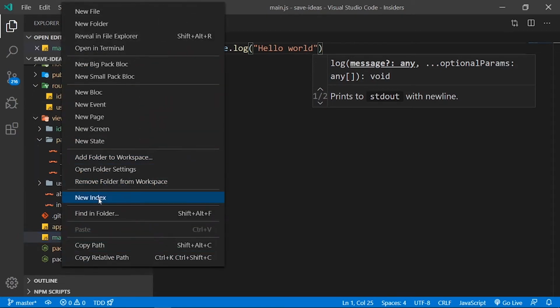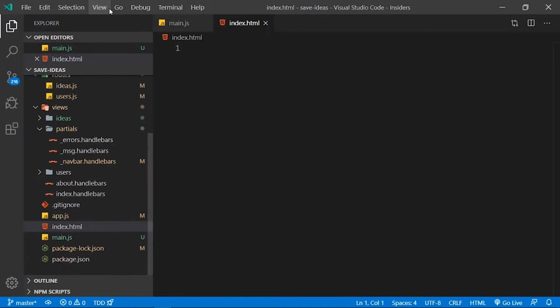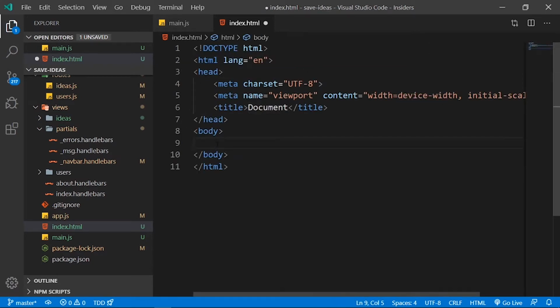So let's just create a new file here. New file, and we want to call it index.html. Enter. And then here I'm just going to put an HTML boilerplate. I just want to reference my main JS in HTML. So what I'm going to put is a script tag here, script, then source. Then I'm going to write main.js, and you see it recognizes the JavaScript file we have written.